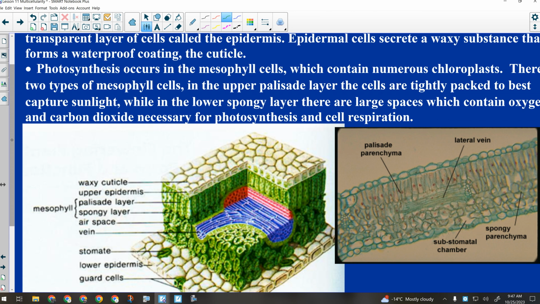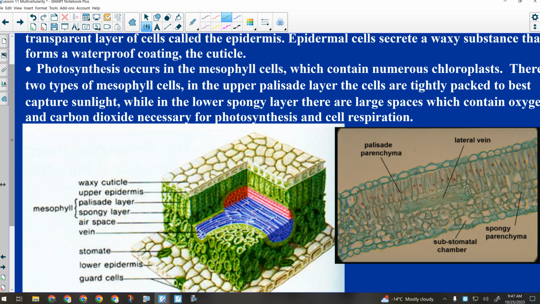And what you see in a leaf is that the cells all look different. The cells on the top are kind of round, the cells underneath are very rectangular, and then you've got some randomly shaped cells underneath that, and another layer of rounded cells on the bottom. Why do they all look different? Different jobs. The layers of the leaf are our example in Science 10 of specialization in a multicellular organism.